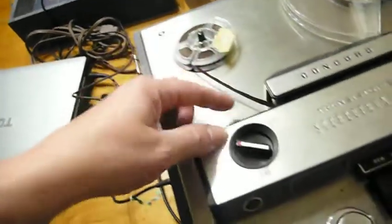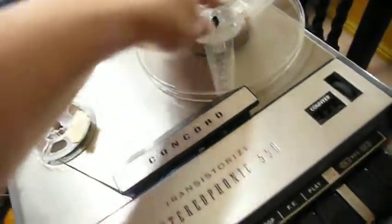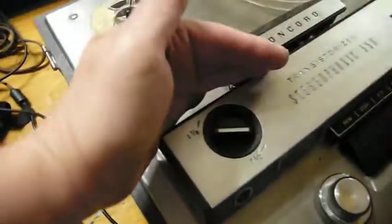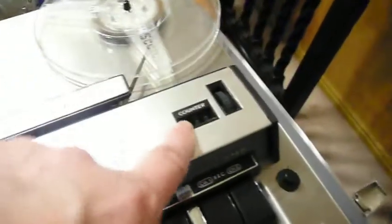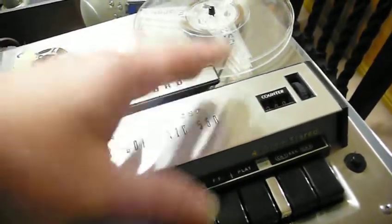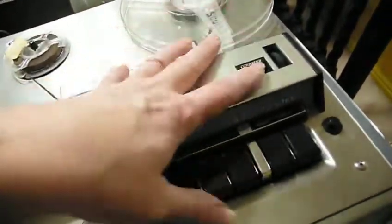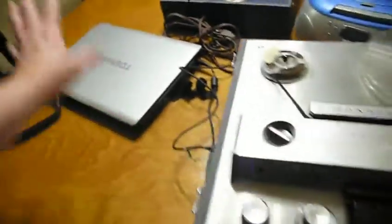When you thread the tape, you put the reel you want to listen to on the left and just drop it through — no big excitement. Loop it around once and twist the take-up reel, and you can see it moves freely when it's not engaged. The speeds are 1-7/8, 3-3/4, or 7-1/2 — from slow to fast play. There's also a counter, so if you're pre-listening and find something you want, you can note the counter number and return to that exact spot to start your recording.